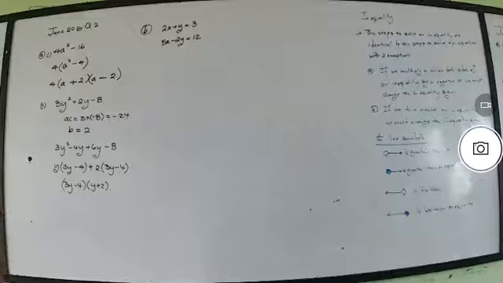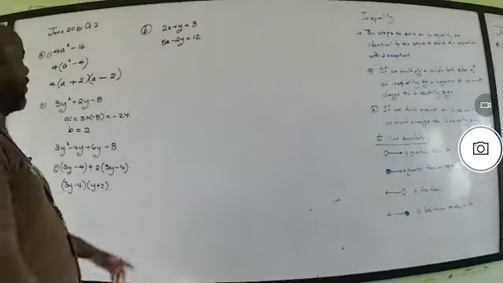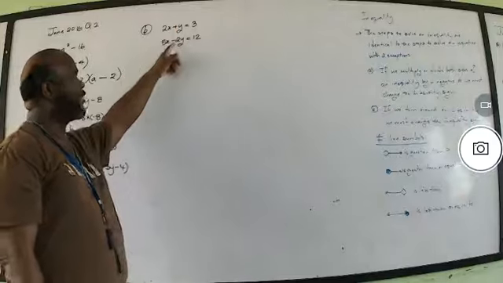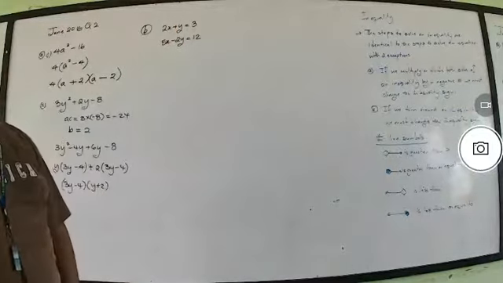Now, first of all, it is possible to either eliminate x or y. However, whenever I do it, I always eliminate y. To eliminate y, the number in front of y must be the same in both equations. The signs can be different, but the number must be the same. So now this is 1 and this is 2. I need for them to be the same.